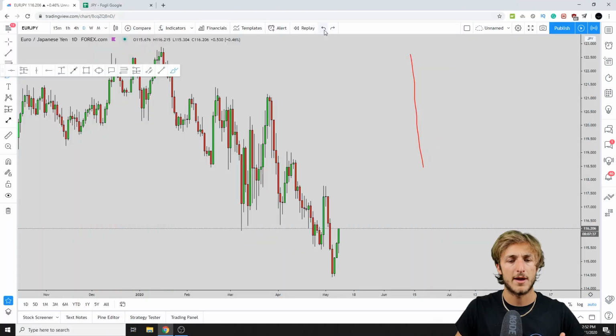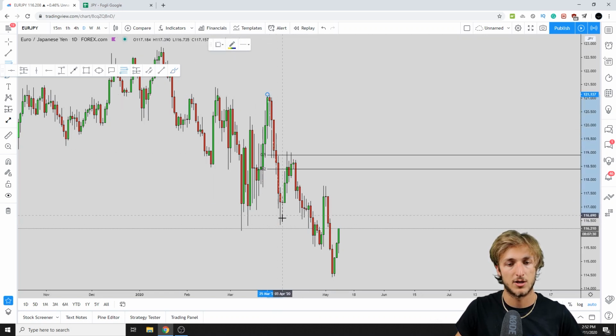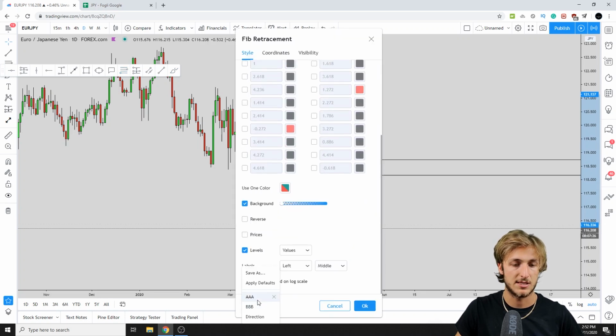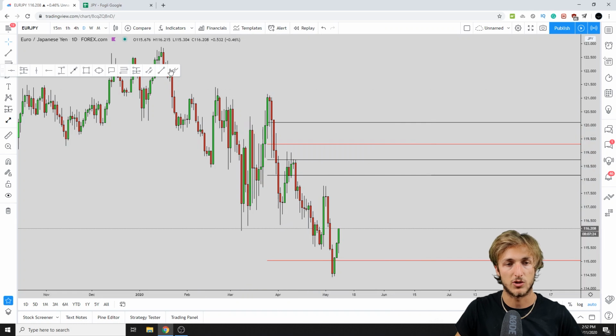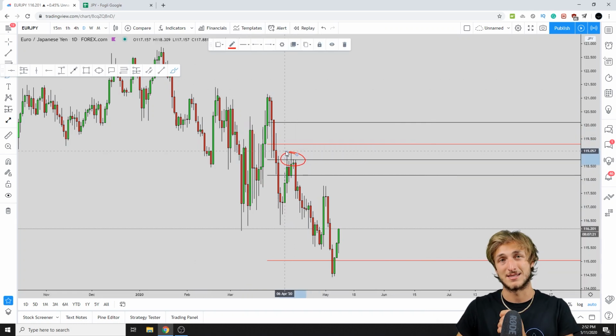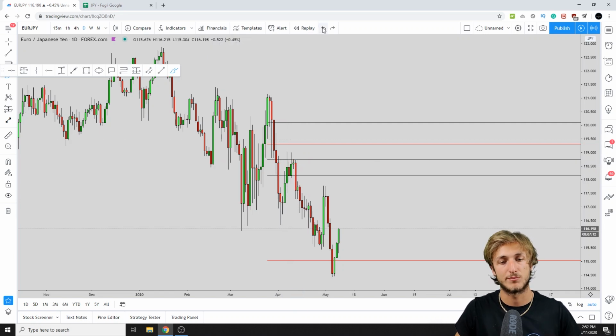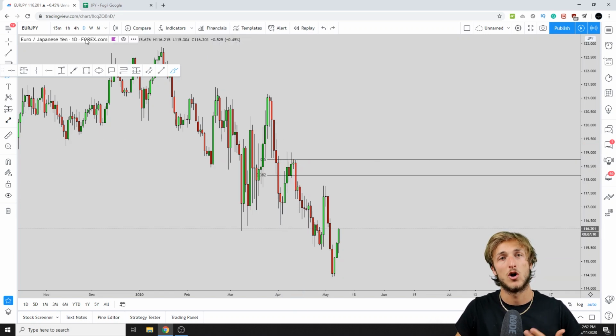Now, if we go back to the chart, this retracement, let's measure it, taking our Fibonacci from the high to the low. In this case, there is not even the need to bring back all the levels, because we can already see that the retracement level the market is stopping at is the 50%. It rejected it once, twice, three times from a daily perspective. This is the daily chart of Euro JPY.